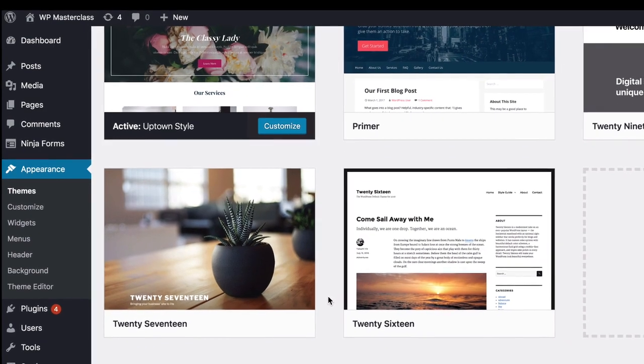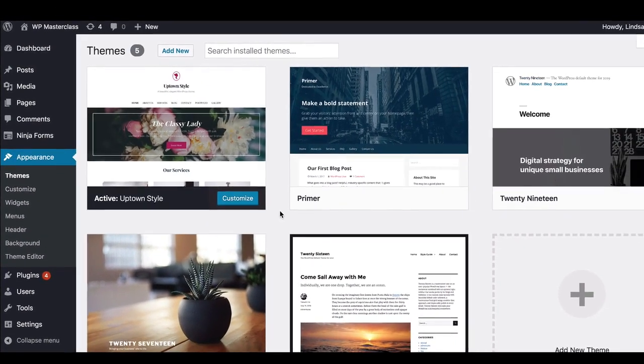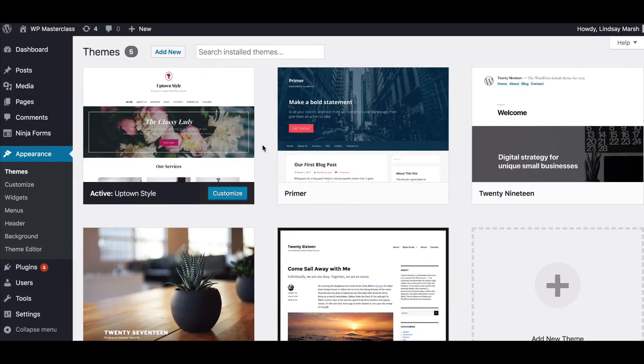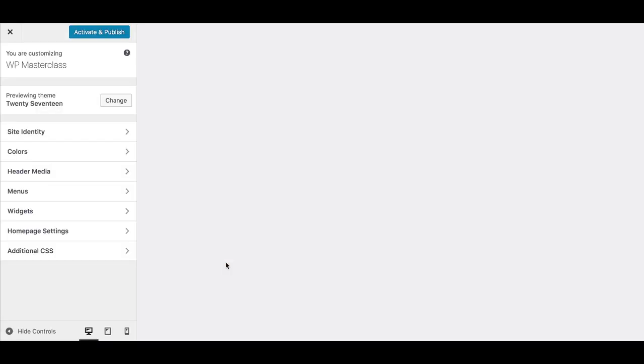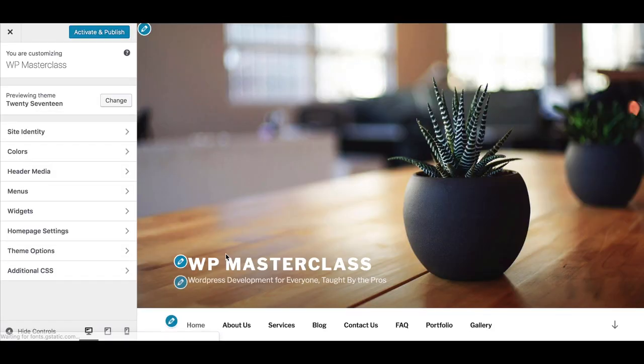It's going to depend on what you want to focus on first and what industry you're in, whether you want to lead with a photo, whether you want to lead with a video, or whether you want to lead with type or a headline. You can preview these at any time. We can go ahead and do a live preview to see how it works. Of course, you can customize these pretty heavily if you know coding or CSS. But even out of the box, these things are pretty customizable.